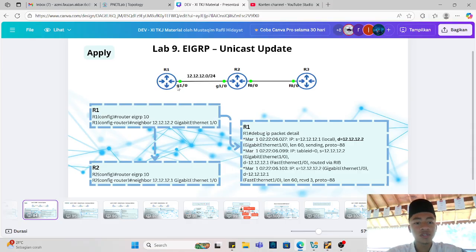By using a Unicast update, it's like you connect to them and update using a static, very simple, standard update, so it will immediately apply from one router to R2. So when there is an update in router 2's networks, it will not send a multicast message to them.